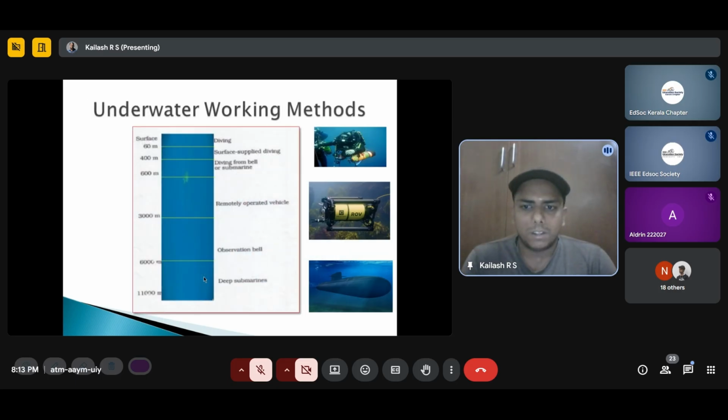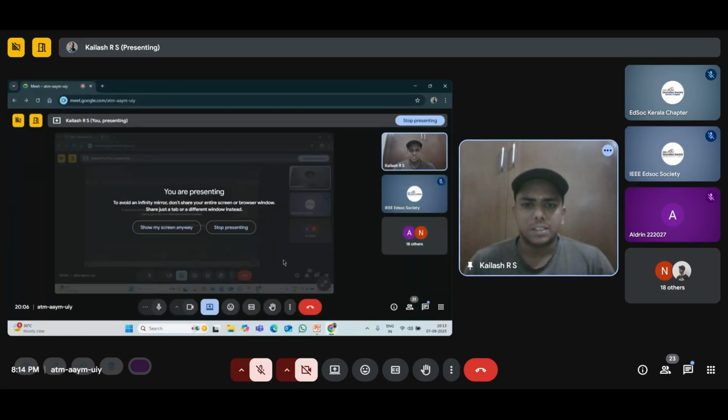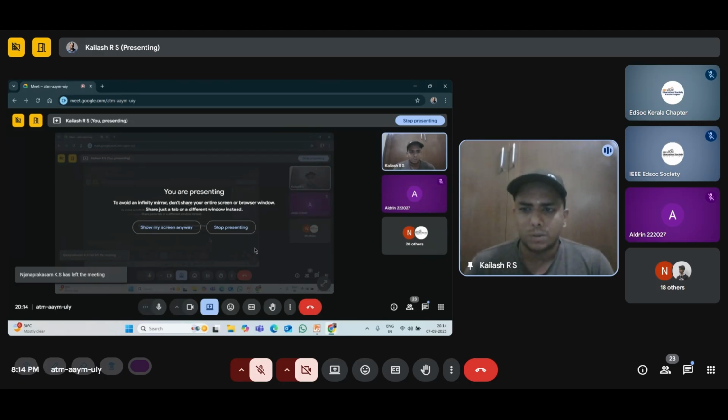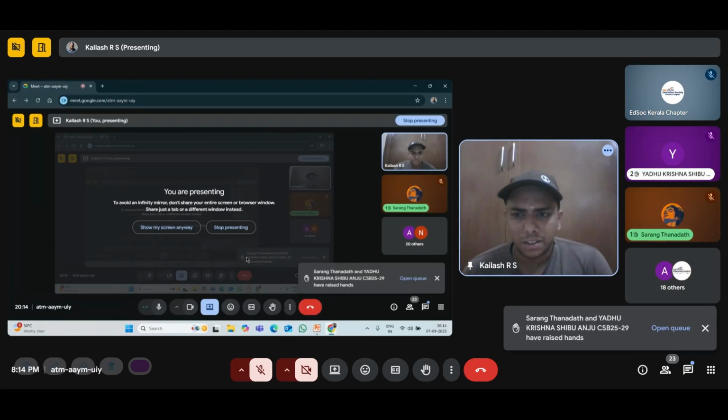And why the underwater system is important is basically, this image gives you an overview. Okay, so before explaining this, I just want to make this relevant to you. I think there are around 25 people here. How many of you know swimming, have learned swimming and have swum? Just give a thumbs up.